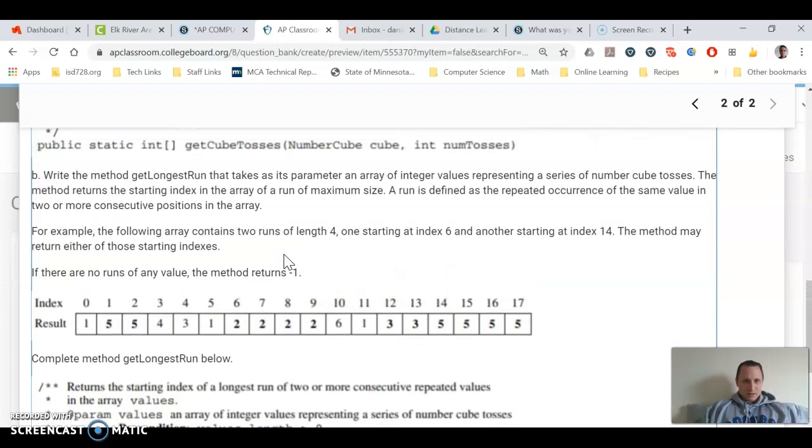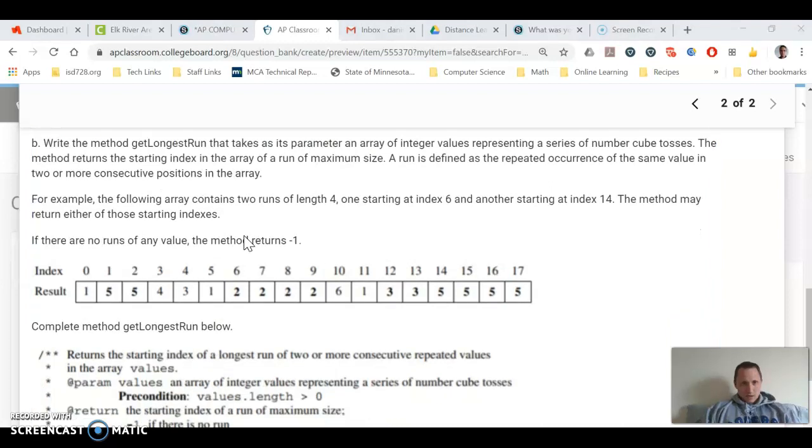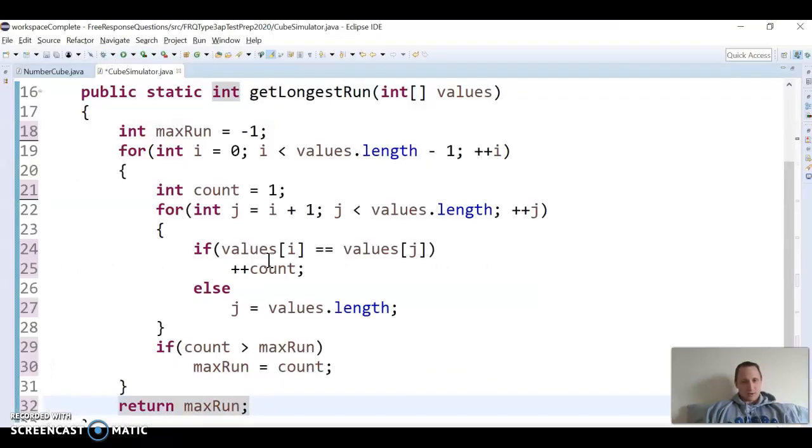I should read through this again real quick. So based on this, it says if there are no runs, return -1, that to me is kind of ambiguous, but I'm going to guess that it doesn't want to return 1. Like if it has just one repeated number, then it's not considered a run of 1. So the way this code works now is if there's a run of 1, it would return that.